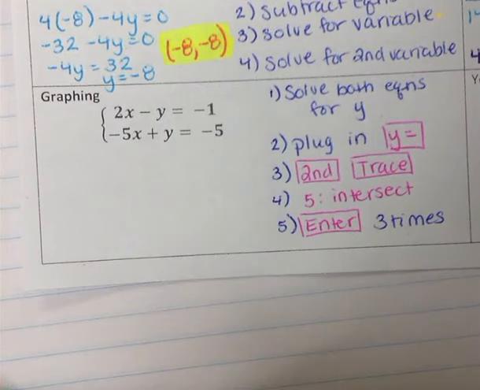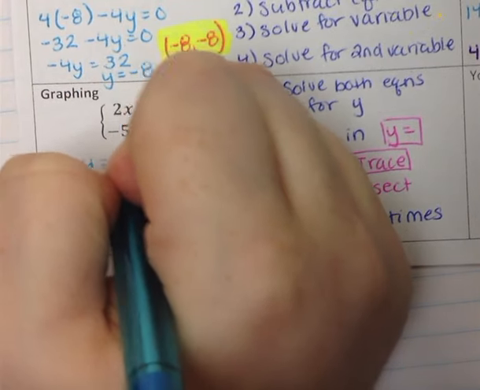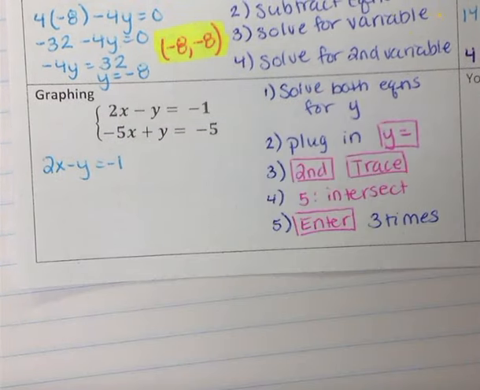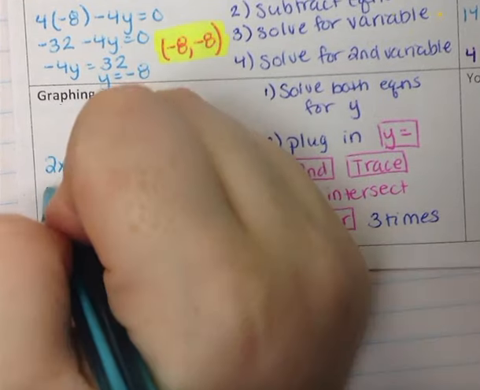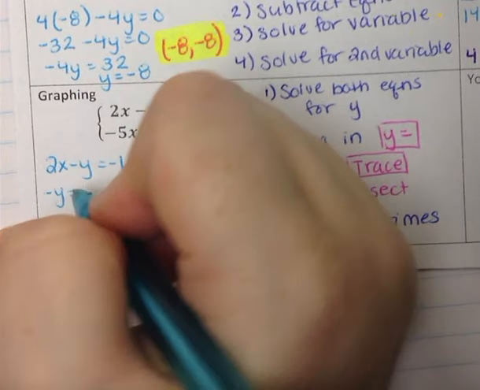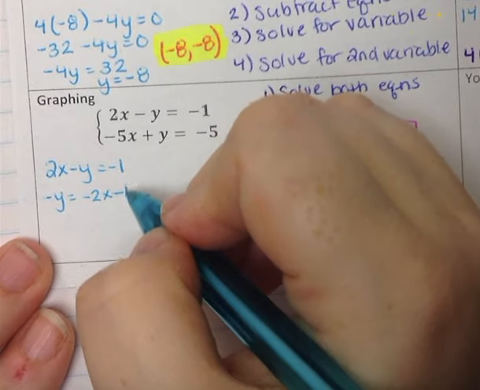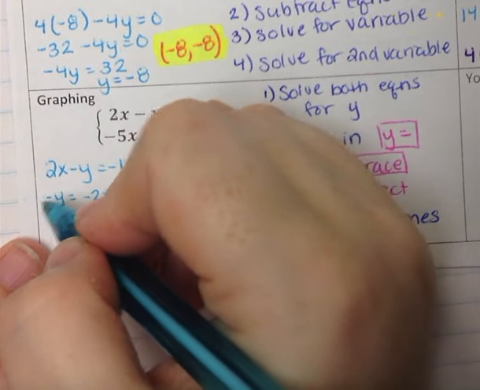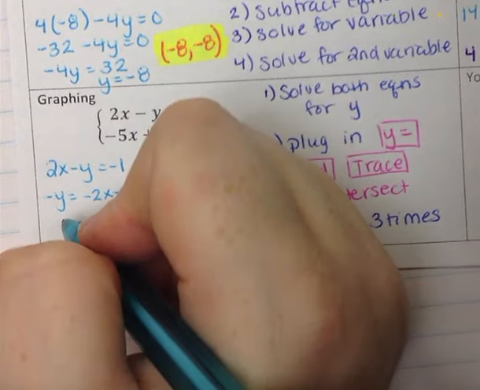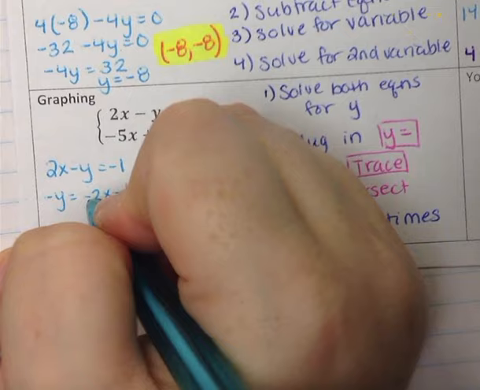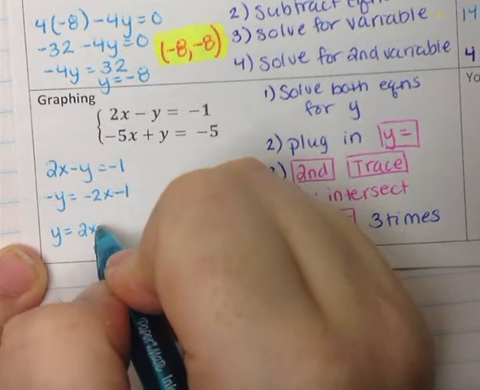So we need to go ahead and set both of these equations equal to y. I'm going to separate them. I'm going to do one of them in blue, so 2x minus y equals -1. I'm going to solve for y here. I need to subtract the 2x from both sides. So I'm going to have -y equals -2x and then -1. But I have a negative y, so I have to divide by that negative. So I'm just going to change all the signs, basically. That's all that's really happening. So I'll have y equals positive 2x, and this -1 will become a positive 1.